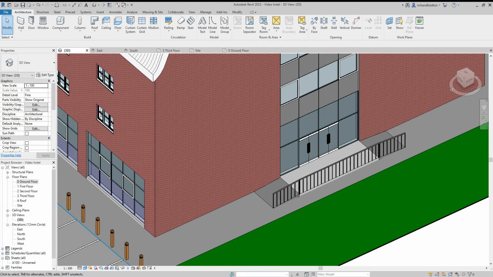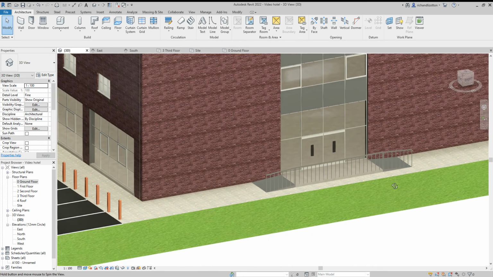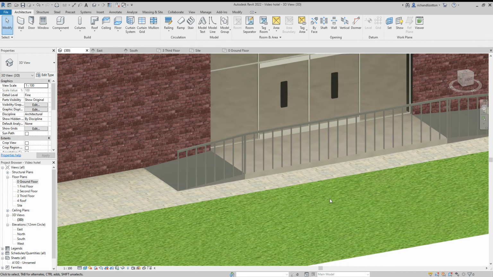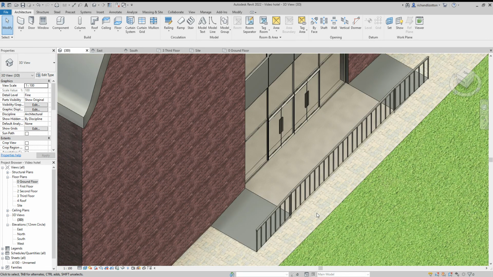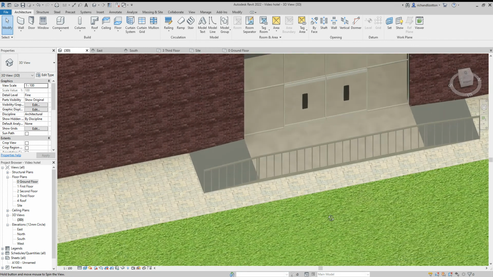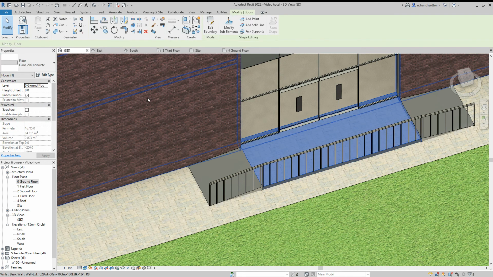We'll have a quick look at that in our realistic view. Okay, so we've got our paviers along the sides. Now maybe it would look nice if we actually changed the material of some of these as well. Maybe we could change that material.